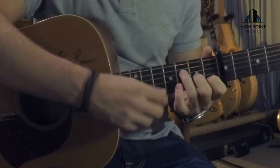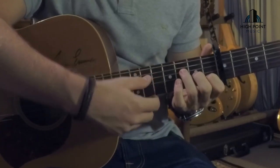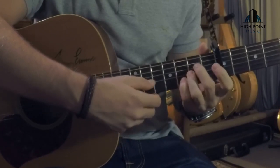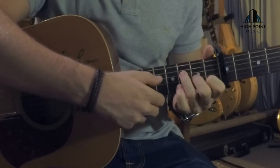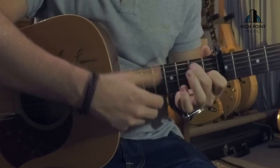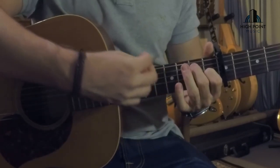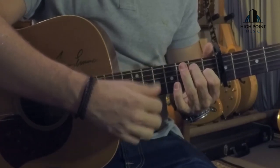So I'll go through that from the beginning of that section. So it goes 1, 2, 3, 1, 2, 3, 4, 5, 6, 1, 2, 1, 2, 3, 4, and 1, 2, 3, 1, 2, 3, 4, 1, 2, 3, 4. So what you can actually do on that E7 is to add a little bit of dynamic, so you're building into the repetition of this verse melody. That is just what I did there, with some strumming, you can go.